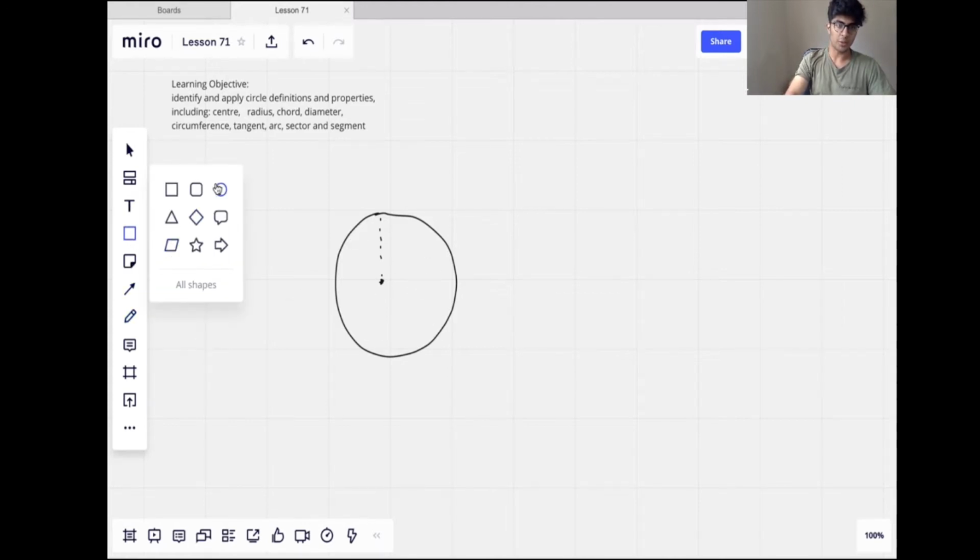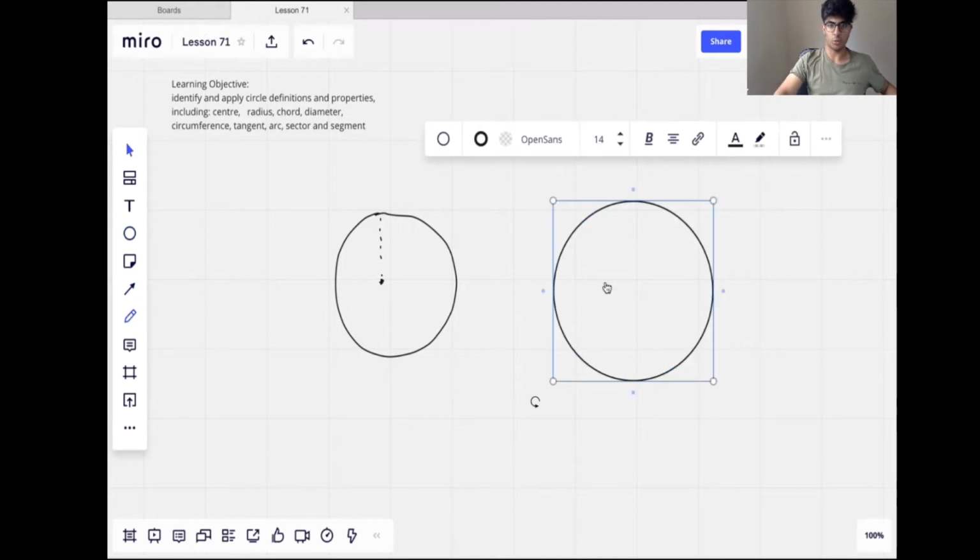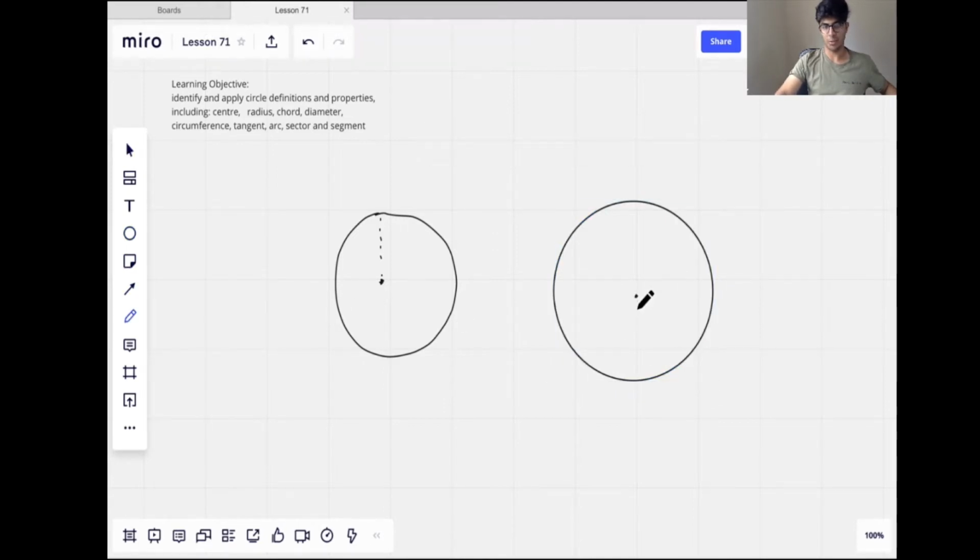So if we have perhaps a better drawn circle, we have something like this, and then the center of the circle, as it says from the name, will be right in the middle. The radius of the circle is if you draw any line from the center of the circle to the circumference, any straight line, that's the radius. So this could be a radius, for example. This could be a radius. So it's just any straight line that you draw from the center.